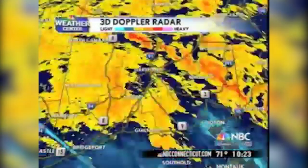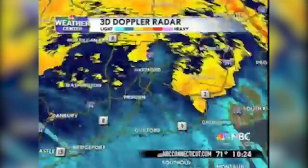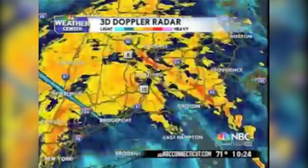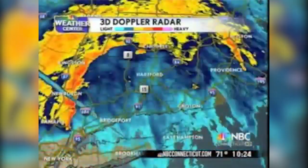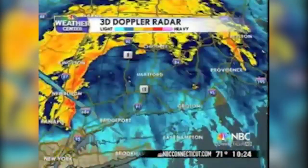There's a pretty dramatic difference from the interior, where you got tropical downpours yesterday, compared to right down by the water where tidal surge is the bigger concern. Stamford is reporting just under 3 inches of rain as of 9 a.m. The heaviest rain is pushing north and east because tropical storm Irene is now moving onshore, probably in Westchester County or the extreme southern part of Greenwich and Fairfield County. The winds from Stonington to Bridgeport to Old Saybrook continue to blast in off Long Island Sound.